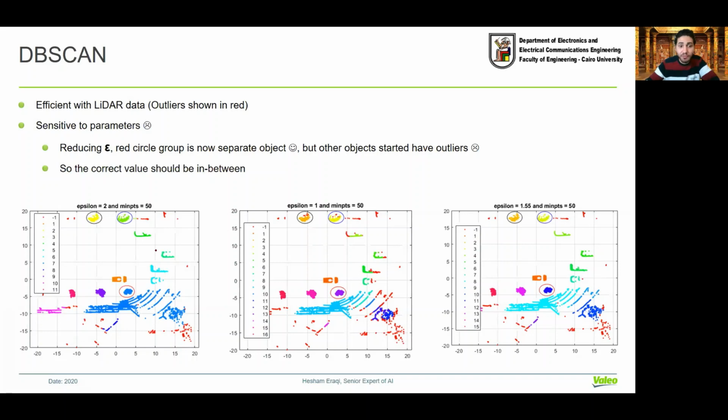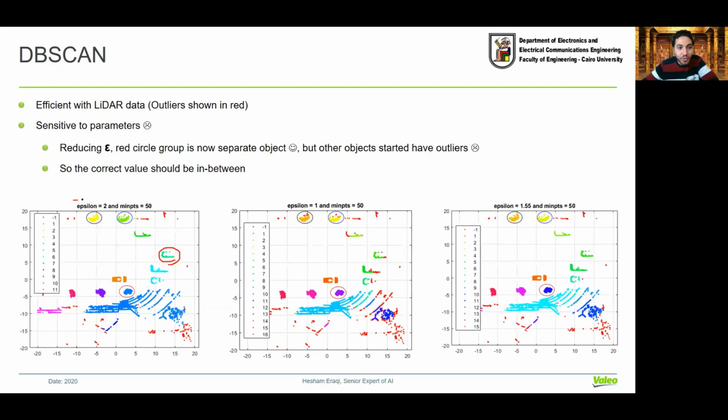So if you want to count the number of objects in the environment, you can give the full scan to the DBSCAN algorithm, and it will do the clustering for you, and from the clustering you can count the number of objects that are in space. You might take the points belonging to this cluster, for example, and send them to a machine learning classifier to classify it, so you know whether it is a vehicle or road or bicycle or a pedestrian or something like this. Okay, so this is why the DBSCAN algorithm is very useful in clustering LiDAR data, and the result is something like this, which is quite good.